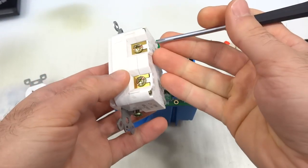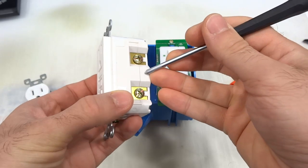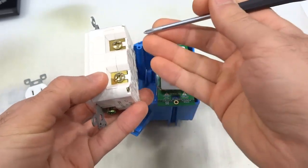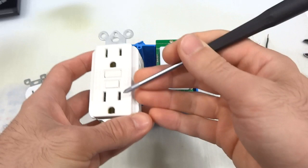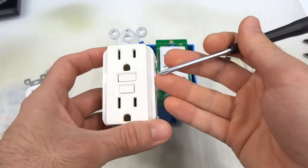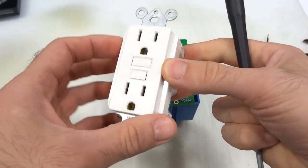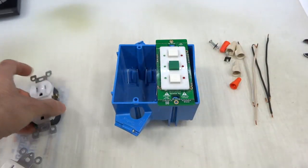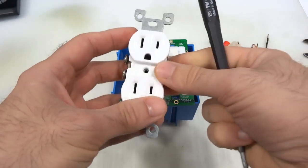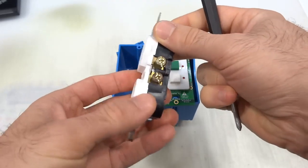Another problem is that the input plate is internally connected, so I can't split it apart, which means that once I connect hot to this, both of these outlets will come on, so I can't control them independently without taking this apart and finding a way to split this open. Not sure I want to do that, so I've decided to just use this plain and simple dual outlet instead.